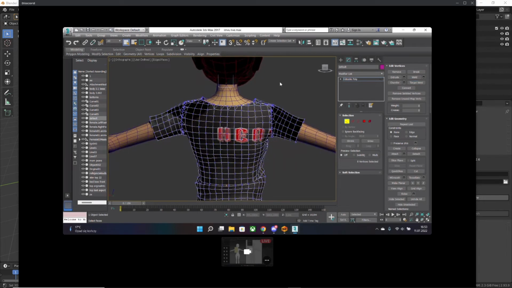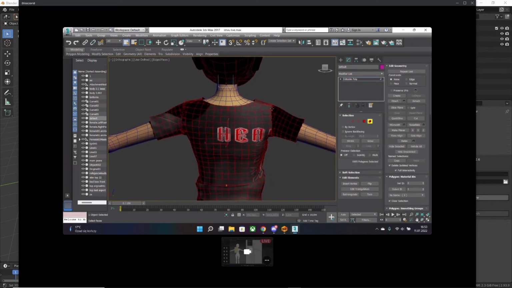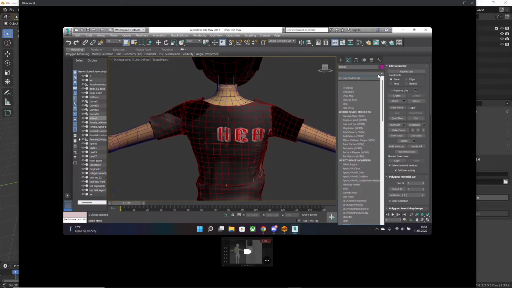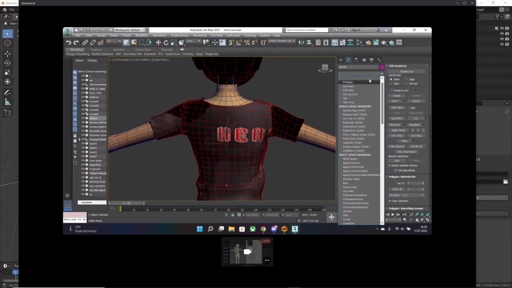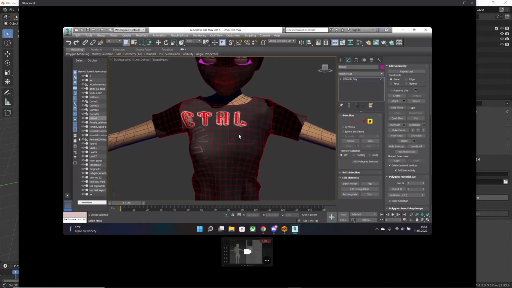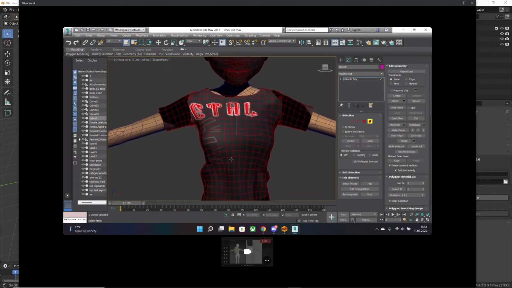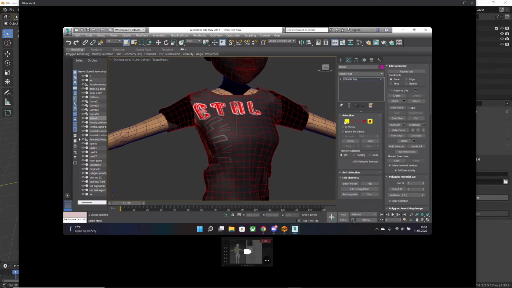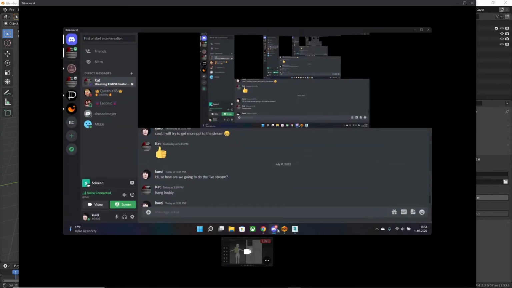But in the latest Max, I think in 3D Studio Max 2021, you have a Retopology modifier. I don't have it here because this is 2017 only. But when you use the Max from 2021, it's going to make it quick and easy for you. So it's up to you.